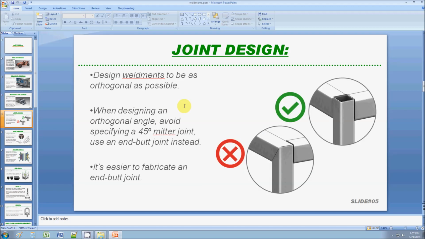The next point is on the joints, okay? If you have an orthogonal joint, I encourage you to just cut it 90 degrees and butt up the end points, just like you see here. Don't cut a 45-degree end miter. The miter is okay for an angled structure where you have like a 30-degree pick off on a 65-degree or something like that. That's okay to cut it like this, but if you're doing an orthogonal joint, don't do that because this is more complicated than this. This you gotta worry about the angle. A lot of times you get a little bit of overshoot on the end and you have to grind it down. It's not very clean. So I encourage you to use this. It's much more inexpensive, much easier.